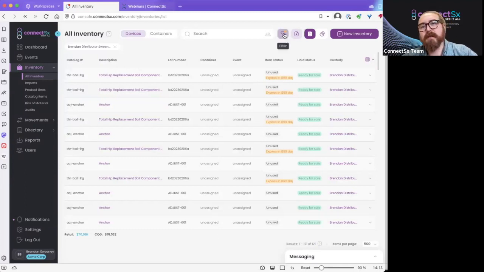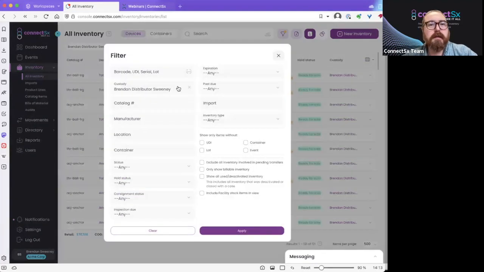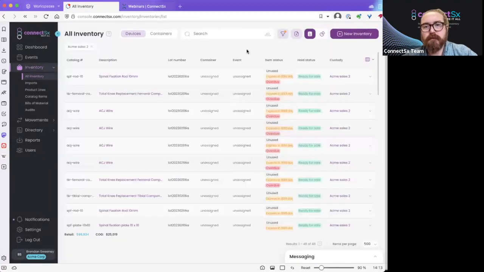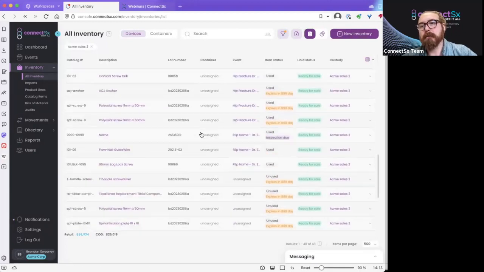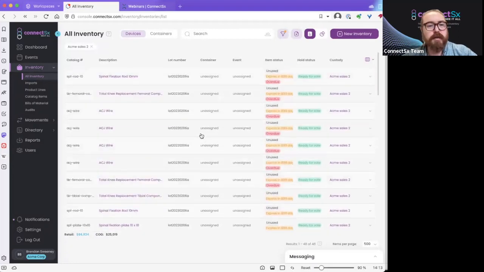If you looked up inventory in the sales rep's custody, so let's see here, that I know is one of my sales reps. All of this inventory is only in the sales user's custody. Right now, it shouldn't be showing inventory that's in the distributor custody, but if I'm a sales user who has shared inventory, I would come into my inventory screen and I'd see two different custodies.